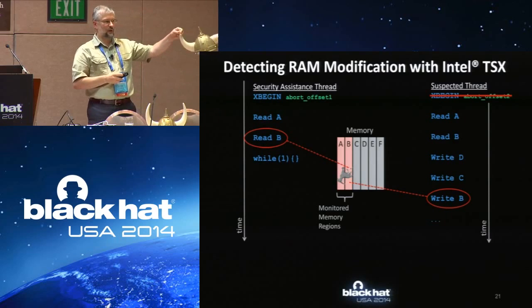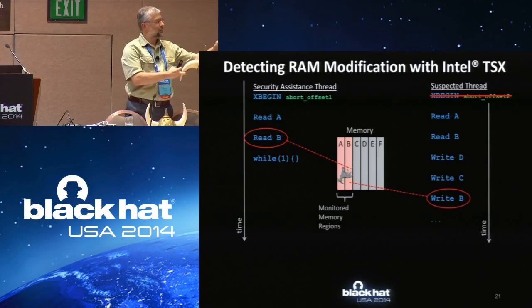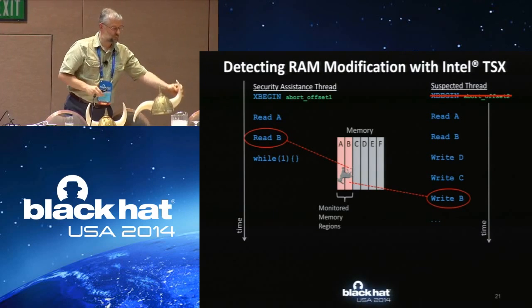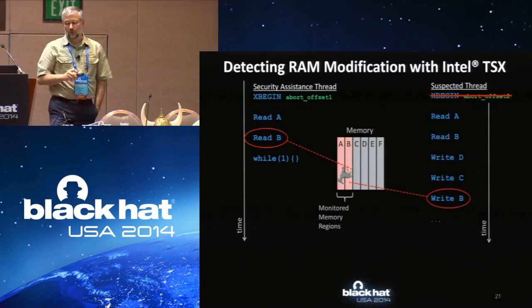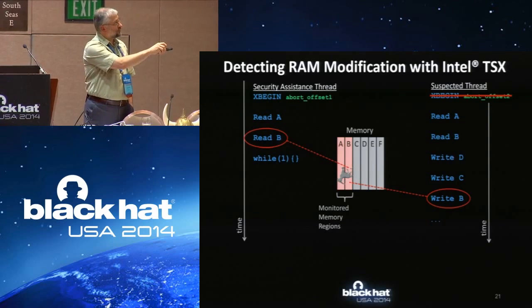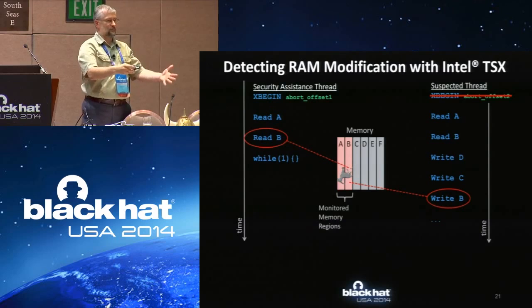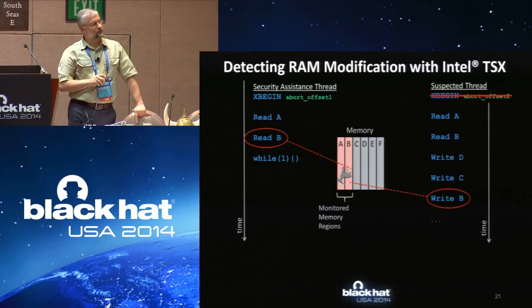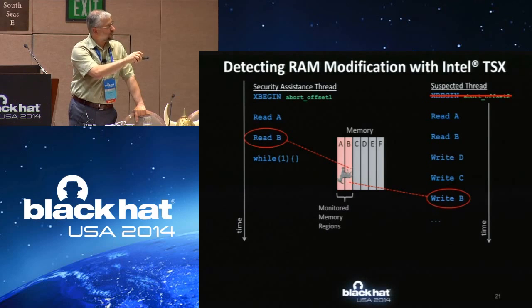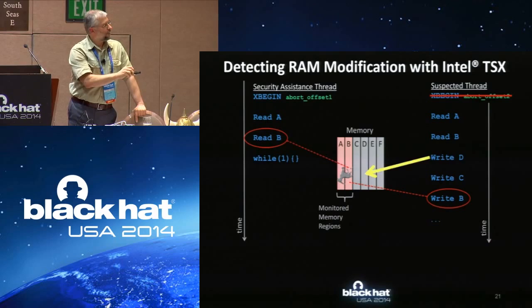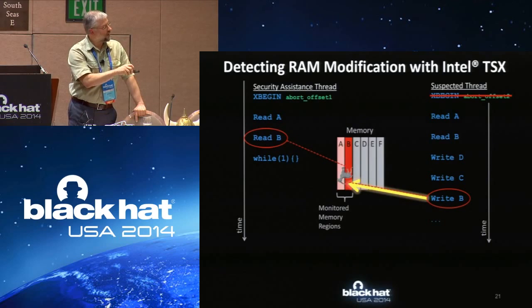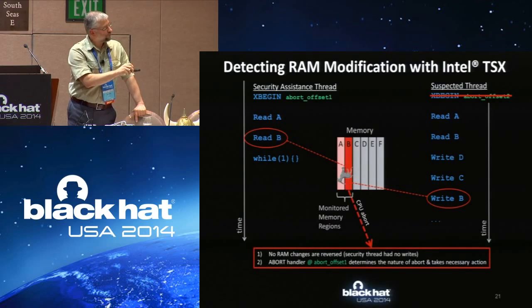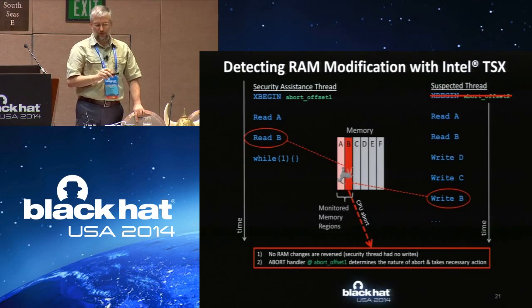So we have a visual aid in a completely different situation. We have xbegin in one thread and no xbegin in another. Moreover, because you do only reads in this thread, you can do it once. They are placed in the transactional buffer. And the fact that these lines have been read is remembered, and once the first write occurs, an abort would happen. So that first security thread can just spin here without actually repeating the reading. And as soon as the suspected thread writes to that particular cache line, we get an abort. Only in this case, there is no memory reversal.